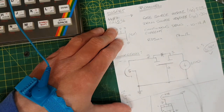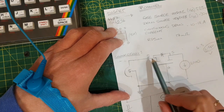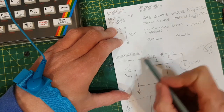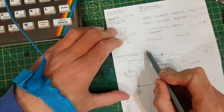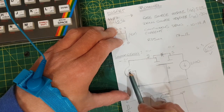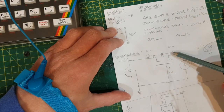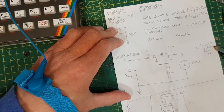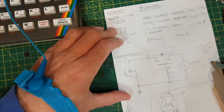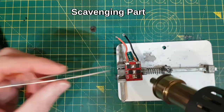Assuming that the MOSFET was conducting, the drain and the source would be the same, because this would be connected, so it'd be like a wire between them. So that's 0 volts, that would mean that's 0 volts, that's 0 volts. And this is tied to 12 volts. For this to be on, this minus this needs to be less than minus 4 volts. Well, 12 minus 0 volts is plus 12 volts. Condition not met, the MOSFET can't be on.